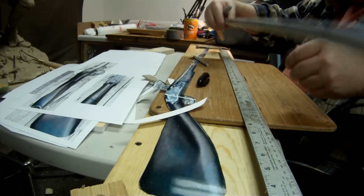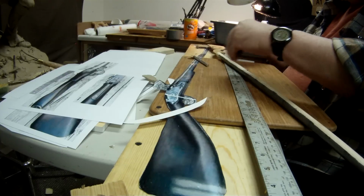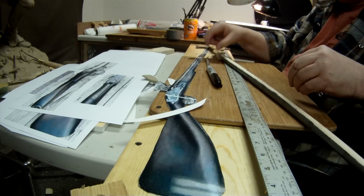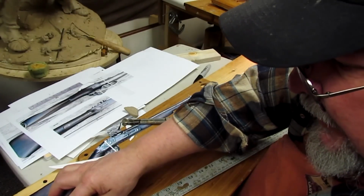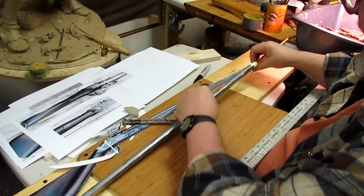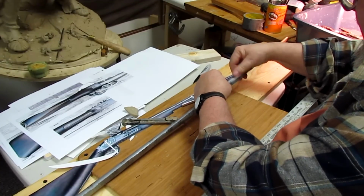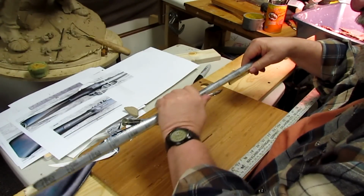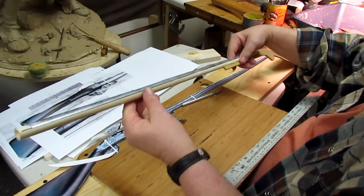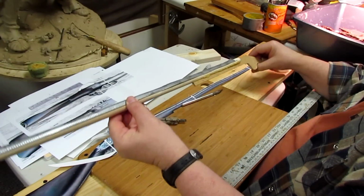Now let's do the same thing on the other side. That's just so that I can keep everything uniform, because when you're sculpting a rifle or a musket or a pistol or anything with mechanics to it, you have to be the same on both sides.